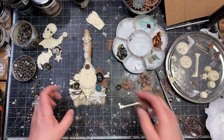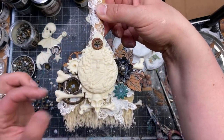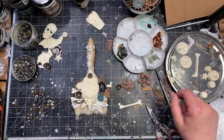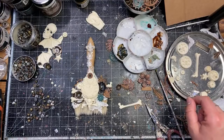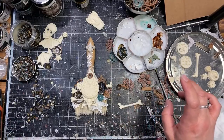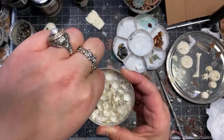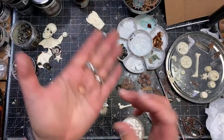So here I would like to cover this crack. You can see there is like a space between the bone and the frame. And of course this is annoying, so I have to find something to fit it in. Maybe a diamond shaped pebble, because we are going for this romantic, grungy look, the gothic style. So I have some of these pebbles, and I think that will be a really nice add-on because it has this diamond cut on it.